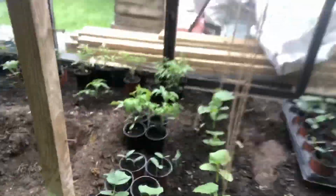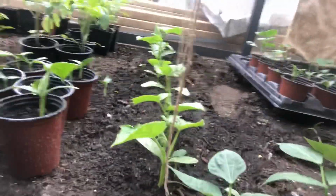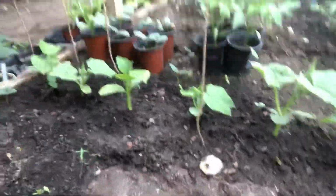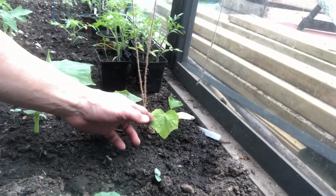Here's our proper cucumbers, again planted out with strings. Now, funny thing about cucumbers is they look the same if they're thirsty for water or if they've had too much water. See this fellow on the end, a bit more yellow. Yellowing is a sign of too much water often, but it's basically roulette with cucumbers. It's hard to tell whether he's had too much or not enough, because it looks the same either way.